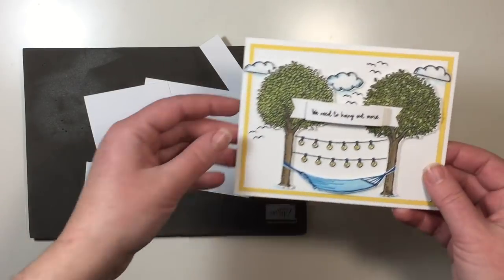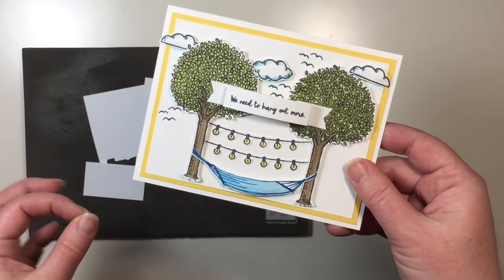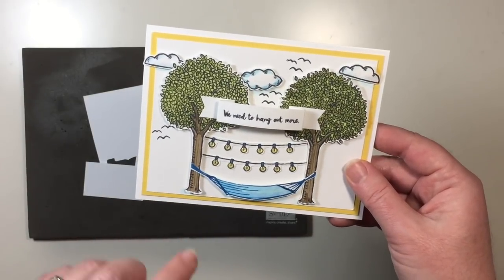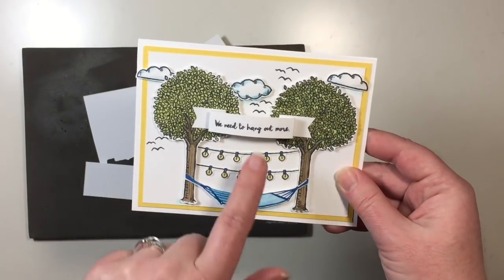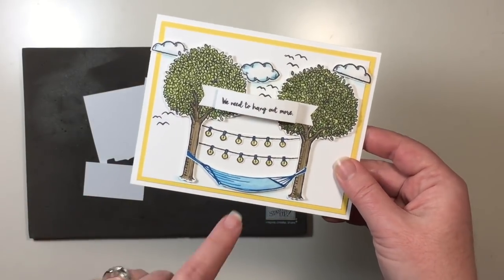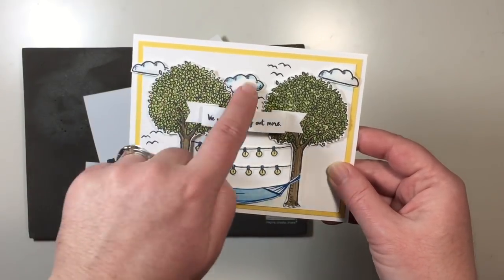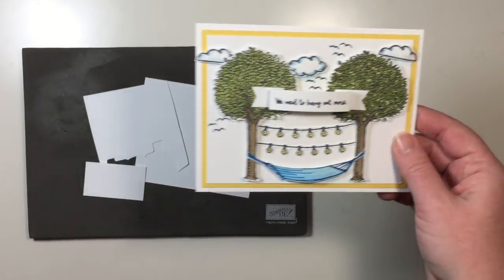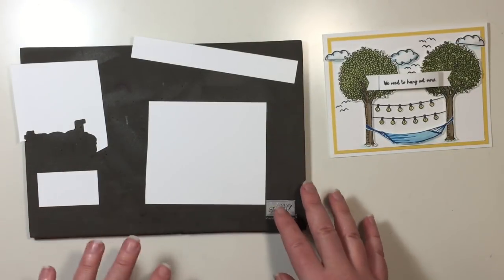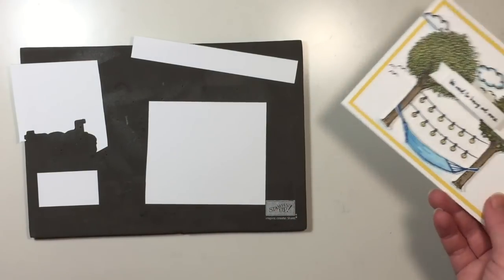Now, I'm not going to say that this was a quick card because there is a lot of fussy cutting. Everything on here that is stamped is fussy cut with the exception of the birds, and I'm not going to count the banner because that's kind of a little different. But our hammock, our string of lights, both trees, and 3 of our clouds are all fussy cut. We're going to start with stamping our trees and all of the other images. We'll do some coloring and some cutting, and then we will get to assembling.